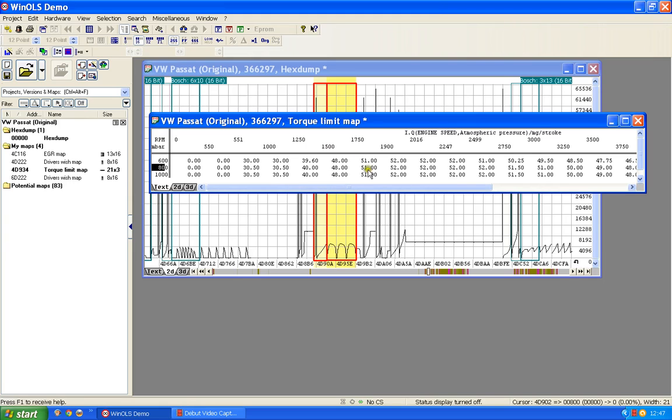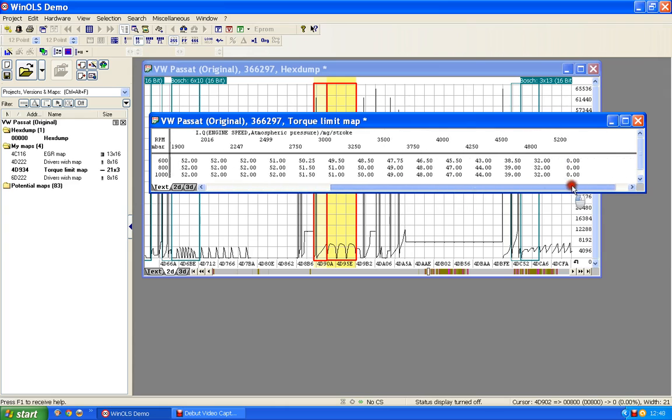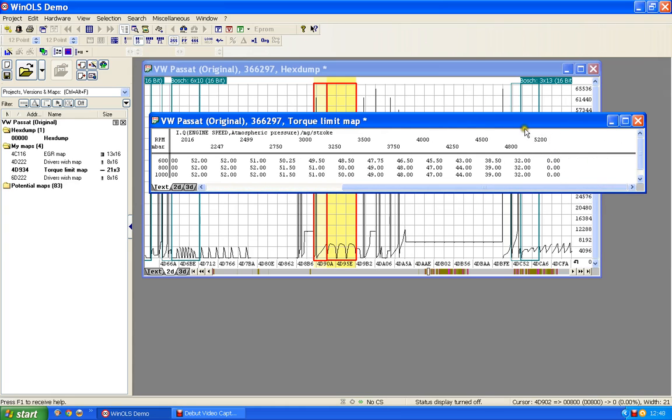Now, if you play around with those figures, you need to bear that in mind, just like you need to bear in mind that at high revs, there is no fuel being injected. So if you start changing figures in maps, look at what the designers have already designed in. They may have had good reason, so don't just assume, "Oh, I'll change whatever I like and it won't matter," because maybe it won't matter until one day it does. So bear that in mind.